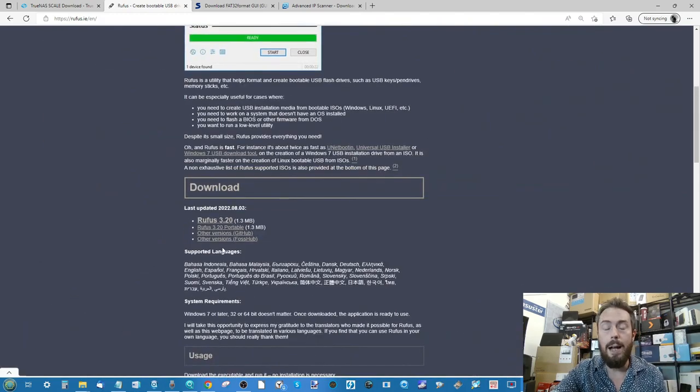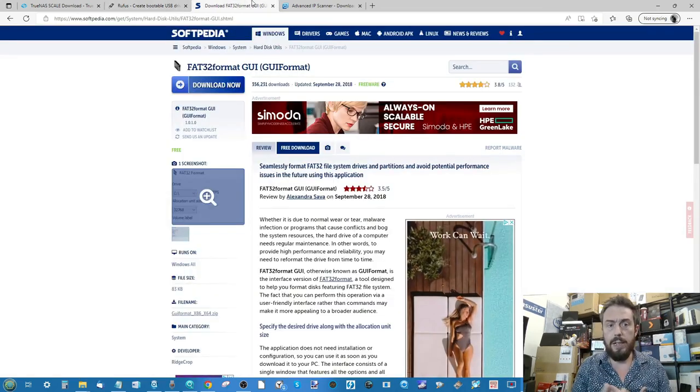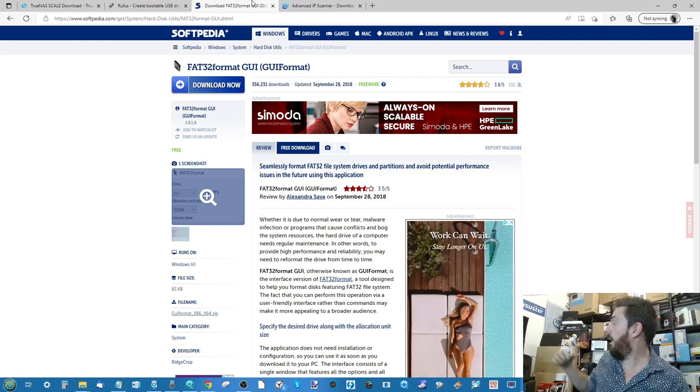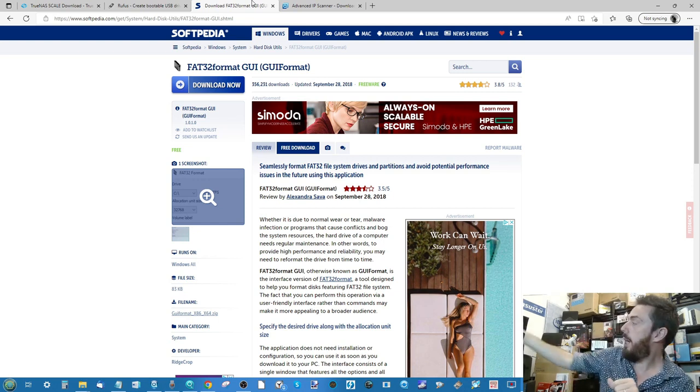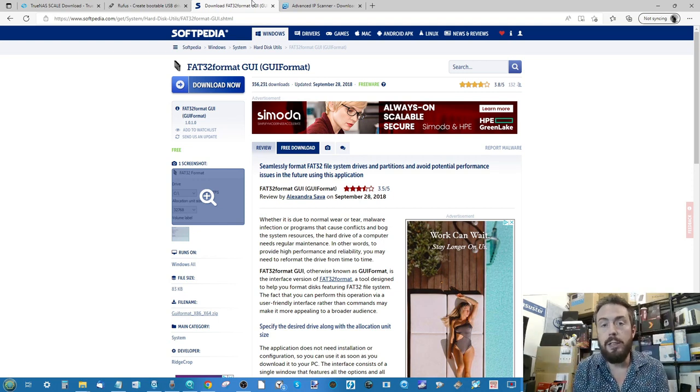So make sure to download that. Other than that, the other two tools are optional, but you might find them useful. One is FAT32 Format GUI. This application allows you to turn larger USB drives that are bigger than 32 gig, big old external drives like these, and allow them to be used as installers, because you need to use a FAT32 drive in this setup here. So make sure, if you're going to use a bigger drive than that, to use this tool.